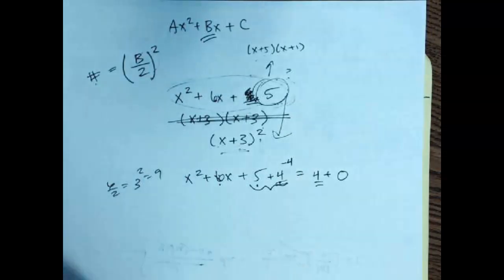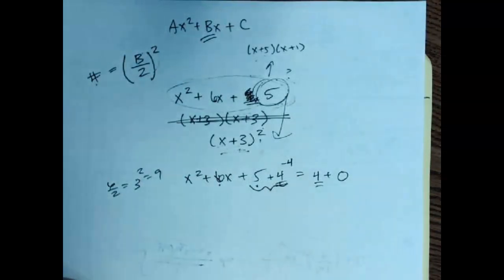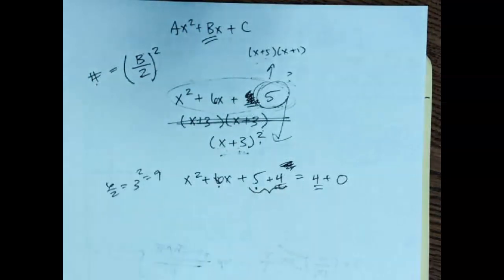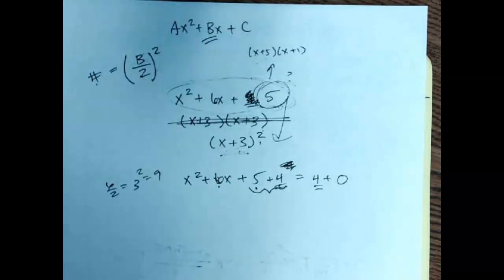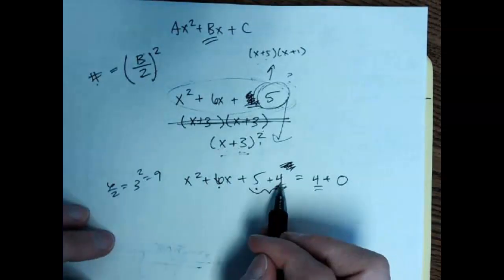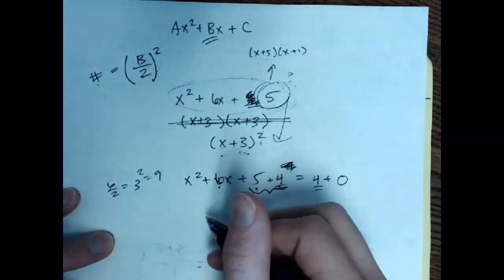So you can either add and subtract the same number to both sides, or to one side, or you could add or subtract the same thing from both. As long as your net change is 0, right? Multiplying by 1 and adding 0, those are the only two things we know right now that don't change the value of the expression. So I would put the plus 4 in because that's going to complete the square.